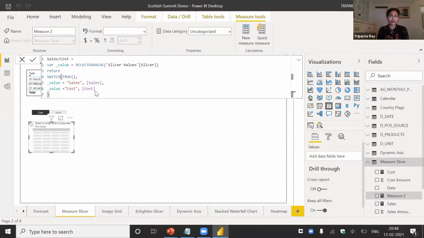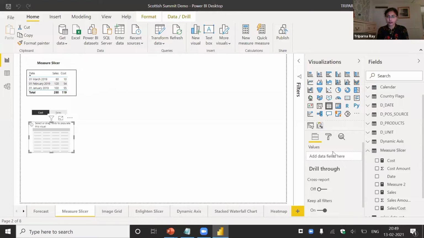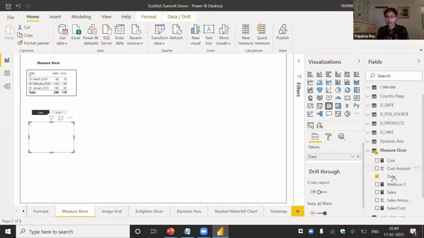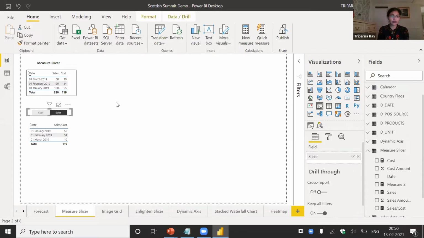So once we have that, we can bring this here, just select this particular one. We have this date field here, and then we have this sales or cost. And this is shown here, and the way we can toggle is we can just select on the cells and we can have that. So that's how easy it is.